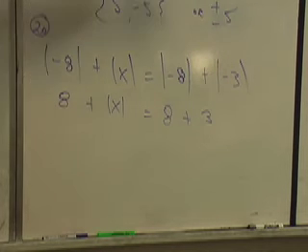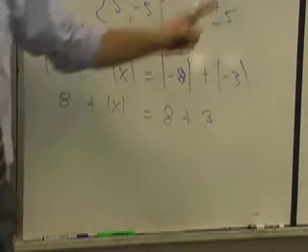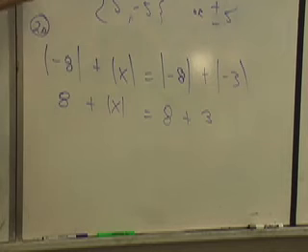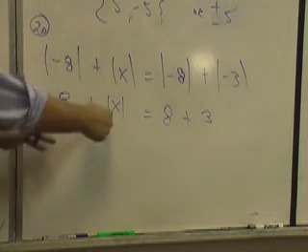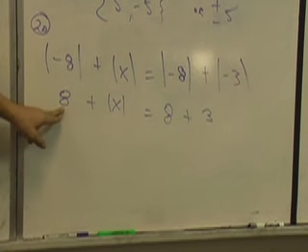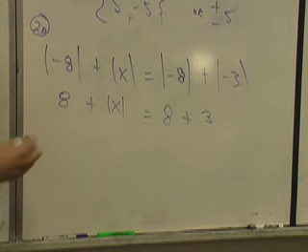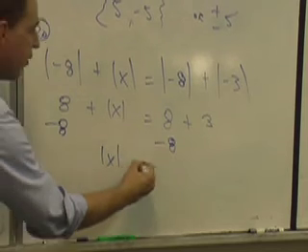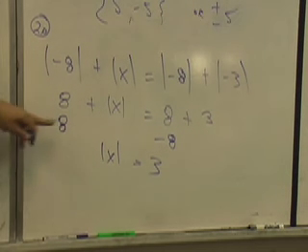Kung Fu on the brick. Look what happens. Case 1 and case 2. Positive and negative. The deal is though, you can't do your Kung Fu on the brick until it's set up. If there's anything near it, you can't Kung Fu that brick right now, because that 8's in the way, you might trip on it. So you got to get rid of the 8. So here you go, minus 8, minus 8. Guess what we got? Absolute value x equals 3. Now you can Kung Fu the brick.